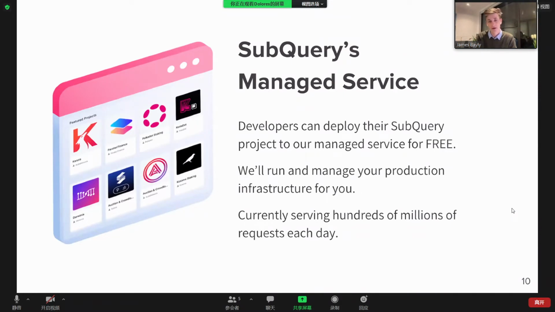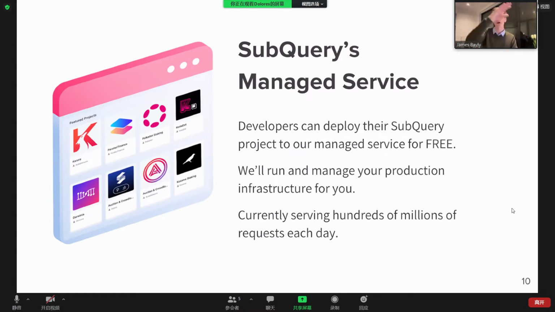So we provide an open source tool that you can run by yourself, and you can build your own SubQuery project with. Running these tools is all free, right? But running the software, the SubQuery projects, that's difficult. It's like an infrastructure piece that can't go down because your application relies on it. So we want to help our customers and our users around the world run that infrastructure, and we do that through the managed service. The SubQuery managed service is a place where developers can deploy their project to, and we'll host it and run it for them in our data centers for free. We'll run that in a production way.